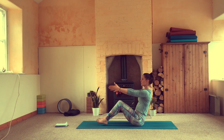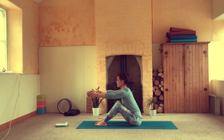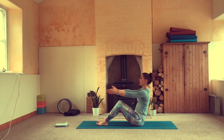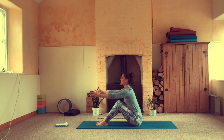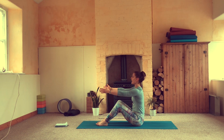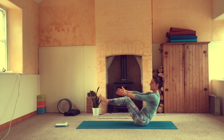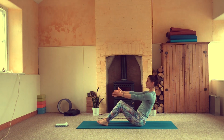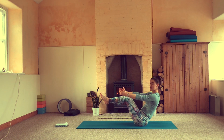As you inhale, rock forward and you can reach forward. Exhale, rock back and let the feet lift. Inhale, rock forward, reach forward. Exhale, rock back, feet lift. Move and breathe. Inhale, rock forward. Exhale, rock back. If this is feeling super easy and you want it to be slightly more difficult, as you rock back, stay there.